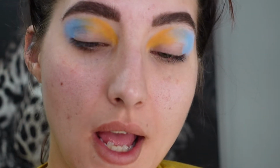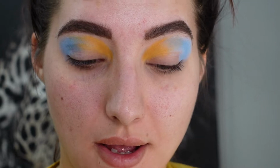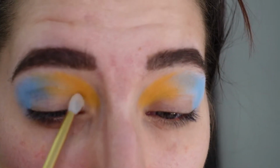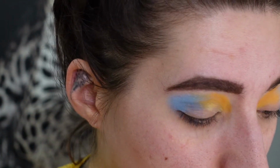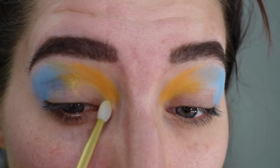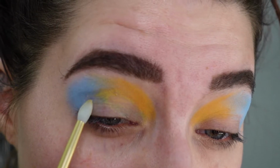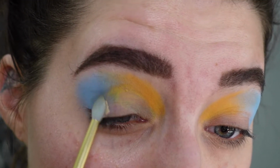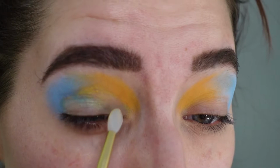Before we go on to our next step, we are going to grab our eye primer real quick and a little spatula to help carve a nice clean canvas. We are going to start on this side. What I'm going to do is start cleaning up the eyelid a little bit, making sure we have a nice clean canvas so the new two shades will stick a lot better. I'm just going to cut a little bit into this blue, bring it up, and we are kind of going up into the yellow also.